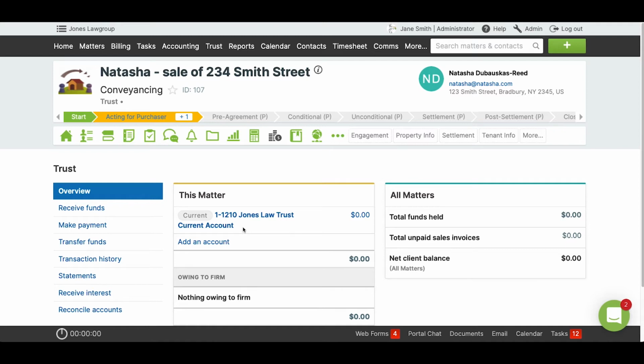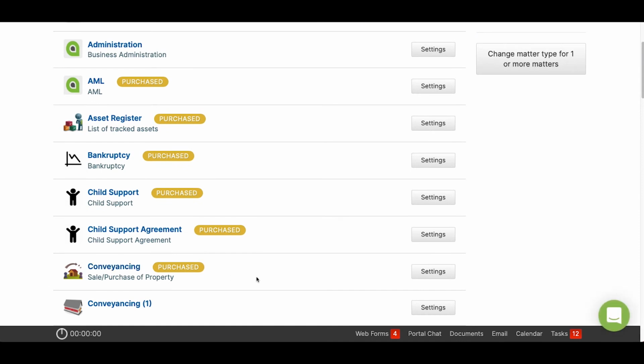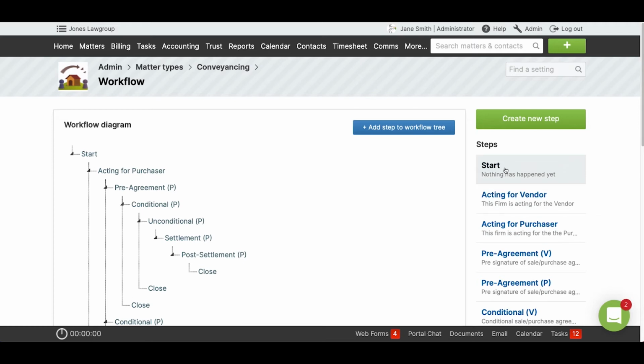Now, it may be that with a conveyancing matter, it's highly likely we're going to be opening a trust account. And it can either be on the start step or on any other step. So maybe it's after engagement and you have to find the best step for it, but we don't want to have to manually do that every time. So if we go to our matter types and I look in my conveyancing, if I go to my workflow steps and let's say I want on the start step, I want it to open a trust account automatically regardless. So just every time so that when I go to receipt funds, I've got my trust account there ready.